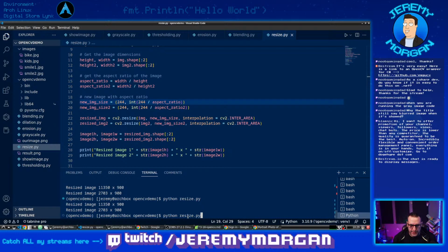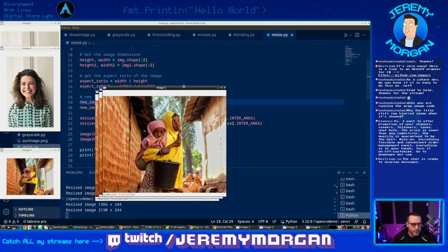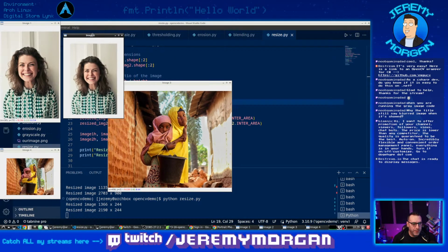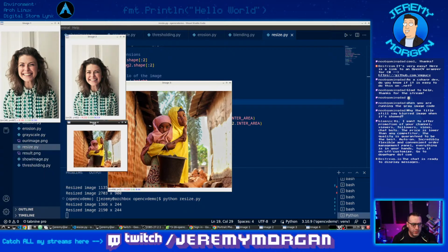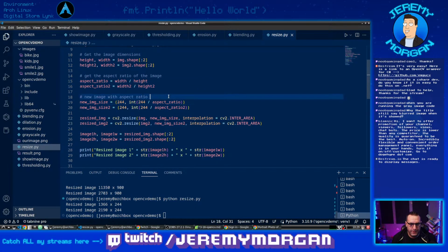So we're going to resize these. And we're actually going to make them smaller. We made them bigger before, now we're making them smaller. So now they're 224 wide. But we want these to be 224 by 224. How can we do that? That's a problem, because we want to maintain this aspect ratio.